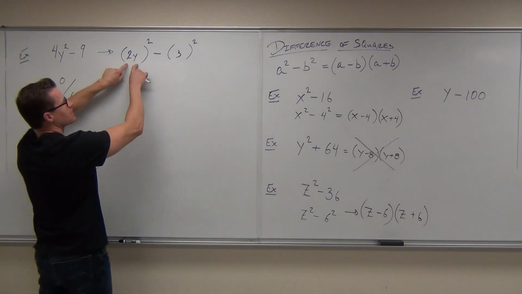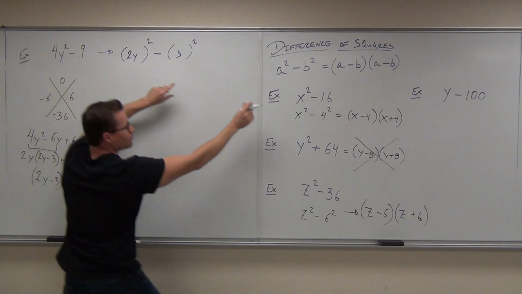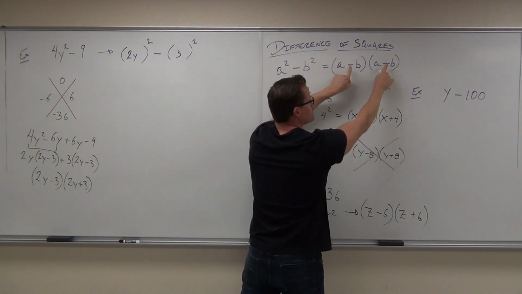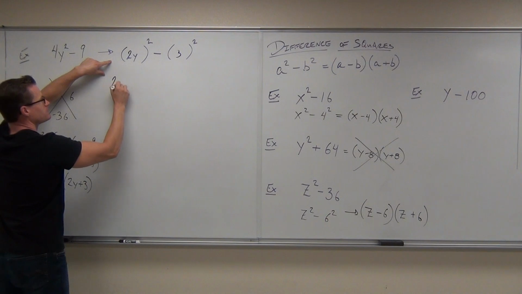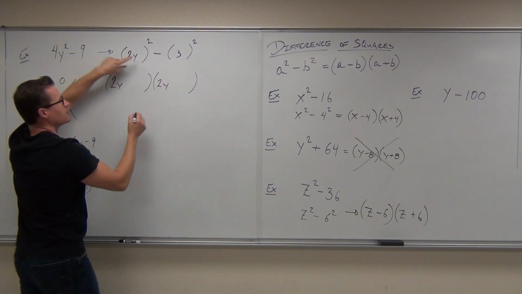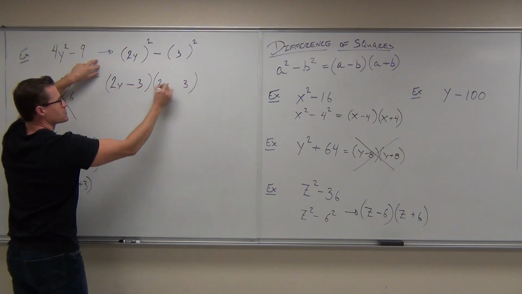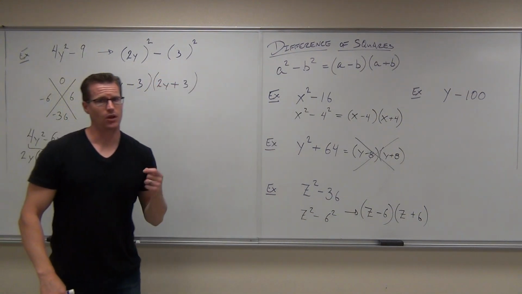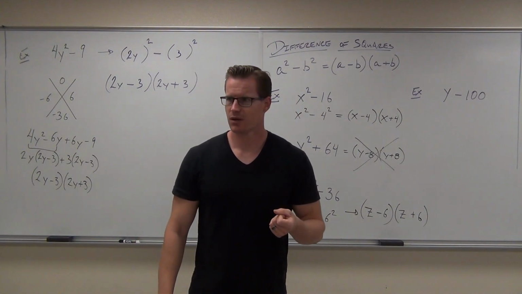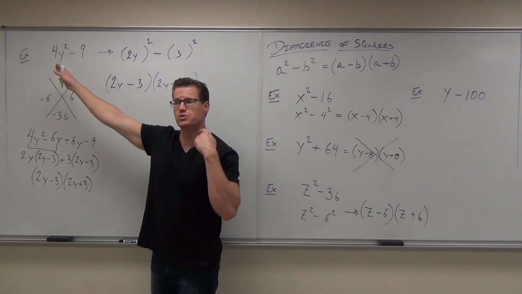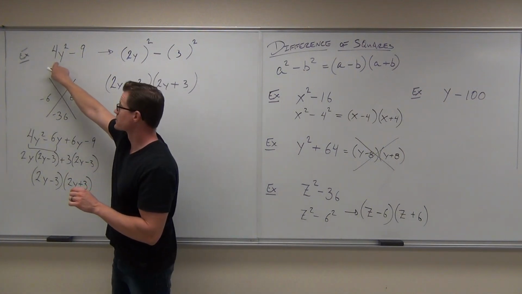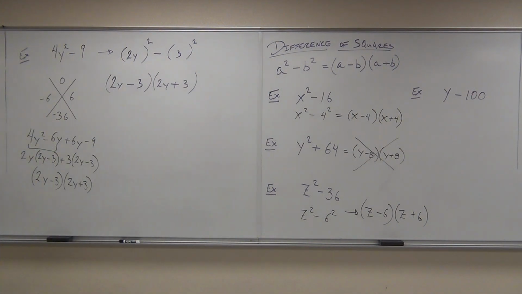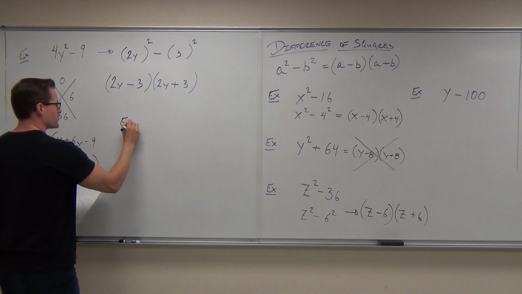Here's how to deal with that. If we have some quantity being squared, minus another quantity being squared, we can still use this. Put your first term in the first places, put your last term in the last places. Make sure your signs are different. And we get exactly the same thing back again. Only this, when you get the hang of it, is a lot quicker. You guys getting the picture here? Mm-hmm. So do we need to do the diagonal problem every time we see one? No, but what you do need to do is find that that's something being squared, that's something being squared, and there's a minus between them. Tell you what, we'll do about three more, and we'll show you when you can use this stuff. And I'll give you a couple to do on your own.